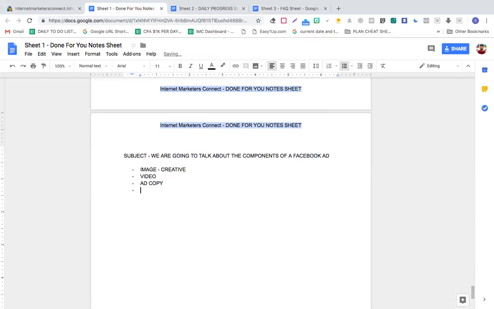Ad copy of the Facebook ad, right? Then what is the next component? Tell me. A landing page is a part of it, right? Correct? And again, a thank you page. A thank you page is important, right? So that we can put pixels on it, right? Correct? Yes. So now these are the basic components.